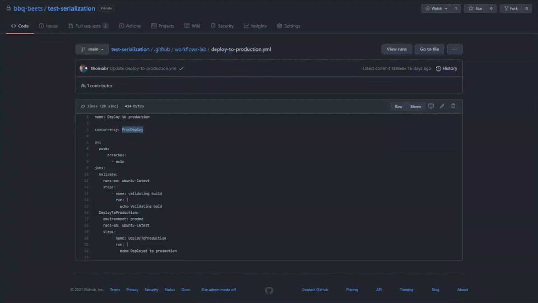And so what that can let me do is, if I specify it, say, at the job level and I say my concurrency key is production, whenever the system goes to start that job, it'll look to see if there's any jobs that are already running against that particular concurrency group. And if there are, it will put this next job in a pending state. And as soon as the previous job completes, the next one will start.